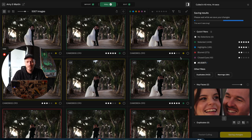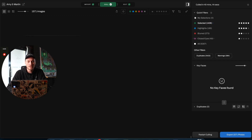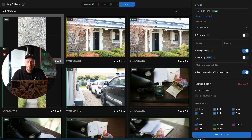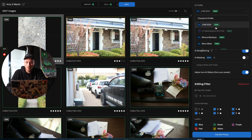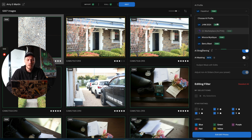From here we click save changes - now we've got 1,400 images. Then we come over to the edit section. We have our own profile in Aftershoot that we use - you can train your own AI profile to work for you. There's a whole bunch of other ones you can choose like Hazelnut or some of the other creator profiles on Aftershoot. If you don't have your own profile and you just want to muck around, there are some on here as well.